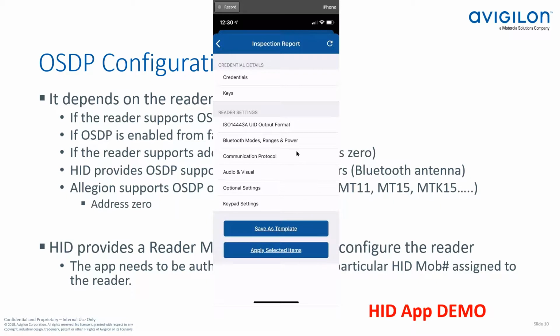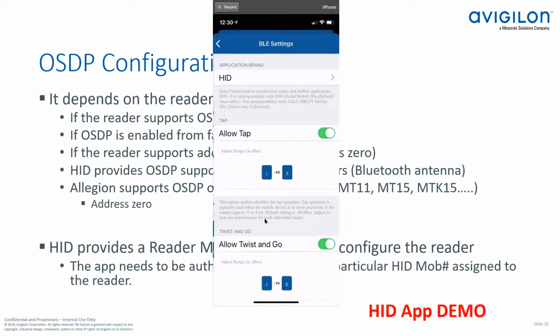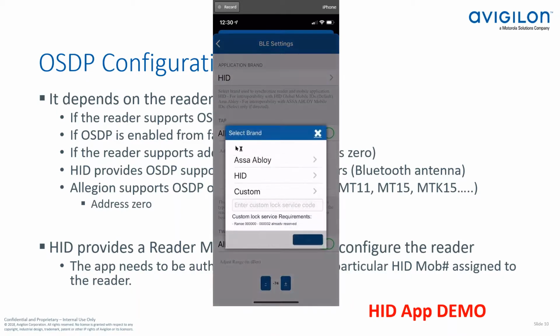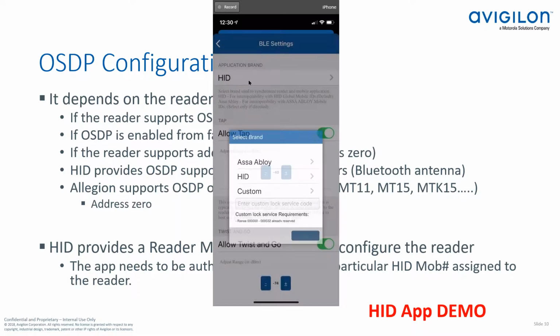A couple more things in here, and this is when it starts to get interesting. Now I can go here and configure the Bluetooth configuration. So here's the HID. Usually you're going to tap on that. HID is necessary in the software. If you change that to any of these other options in here, you better contact them first, so they understand, or it is very specific when using. Normal by default is HID right there.